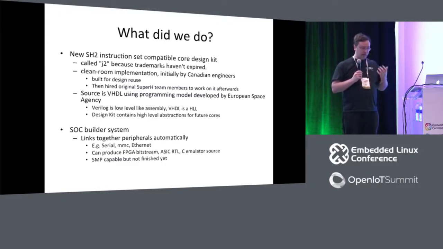And we put together a system-on-chip build system that we need to add menu config to, because it's gotten enough options that you say, how many processors do I want? How many serial ports do I want? How many peripherals? How many DSPs and stuff? And connect them all together, and it can spit out 4 different types of output. It can make a bit stream you can run on FPGAs. It can make GHDL simulator code that gives you a cycle-accurate simulator that on our most fire-breathing system can actually boot Linux to a shell prompt in about half an hour.